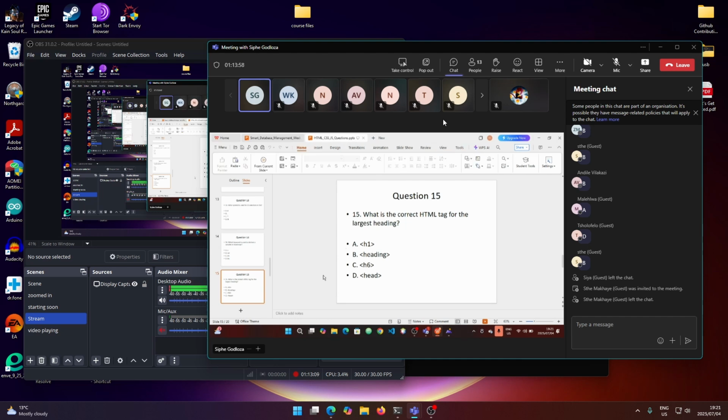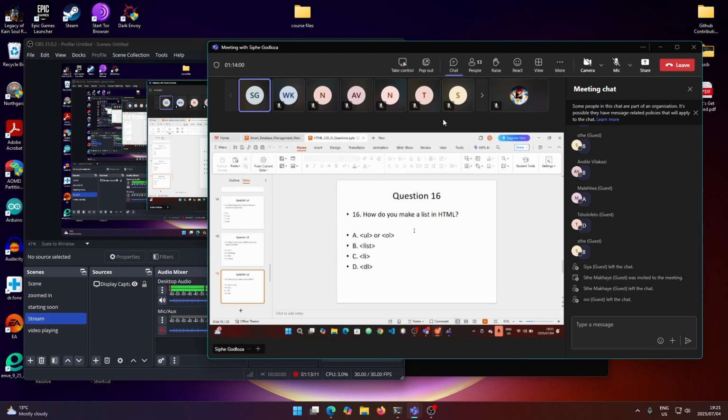And then moving on to question 16, the correct answer is A. And Theo did explain it, but okay, I'm gonna go over it again. The reason why B is not correct, it's not a valid HTML tag. And then C, list items, but not the container. It only lists items, not the container. And then D is used for description list, not standard bullet or number lists.